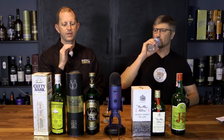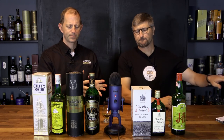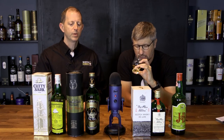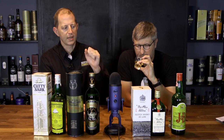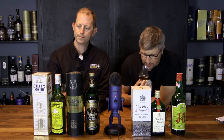Let's move on, in the interest of time, onto the Glenfiddich. So it's an 8-year-old. You'd expect it to be young and fresh. This is very malty. I mean, it does seem different in context and mouthfeel to the rest of them. Maybe it's psychological, but it does seem to have more body to it than these other ones. It's not funky. It's got a nice malt character. It's not as bright and clean as the J&B. It's not like apple and those kind of things, but it's still pretty pleasant. It smells waxy. Mm-hmm. I definitely get the maltiness out of it.